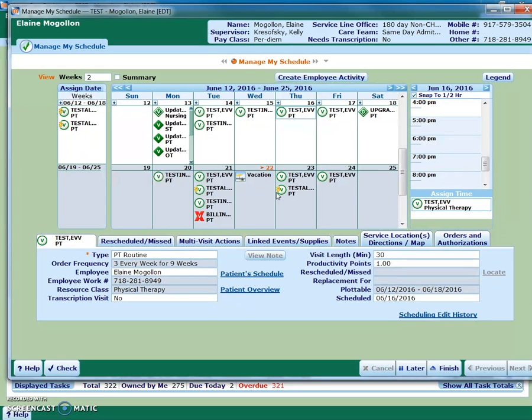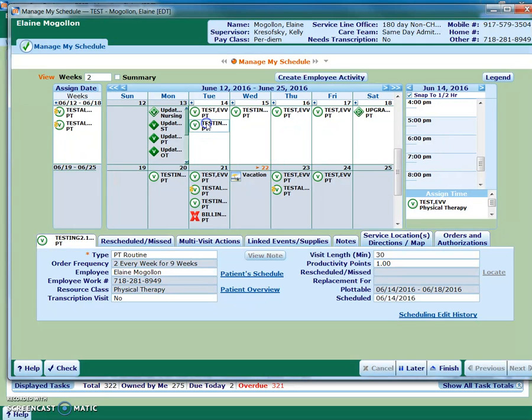Now a little bit more about the icons that you see in front of you. Green circles with a white fill mean that the visit is assigned to you. You haven't confirmed the visit, you haven't performed the visit, it is just there waiting for you to start the process. If it is a diamond, diamonds mean that the visit has been performed.